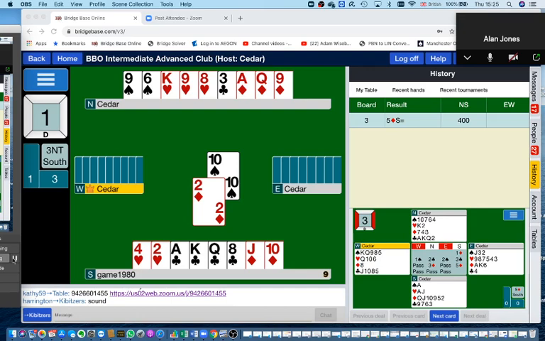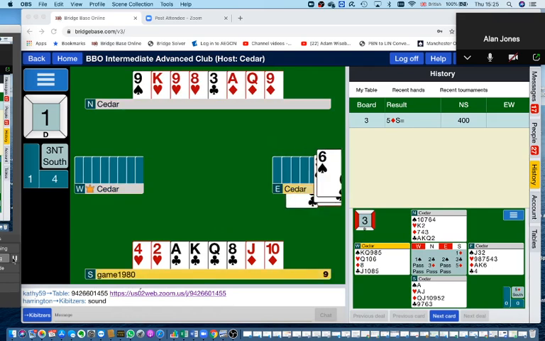See, that costs a spade. And the Jack of Clubs, which is an interesting card. I've got 2 questions for you. Why isn't he continuing to set up partner's long suit? And why isn't he cashing the Ace of Spades to set this contract?